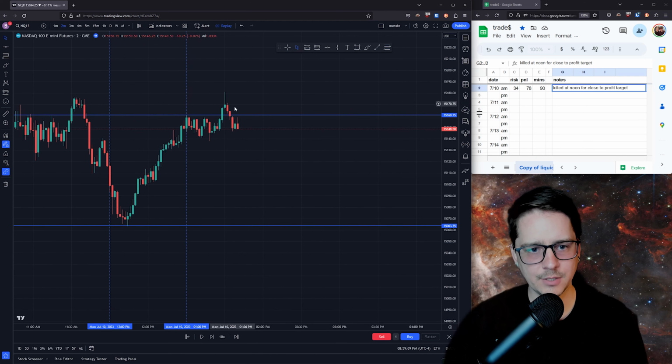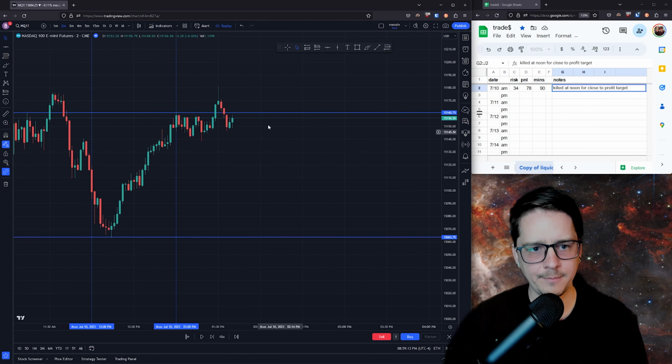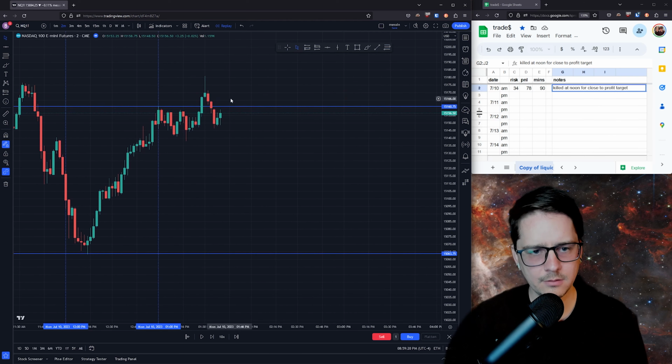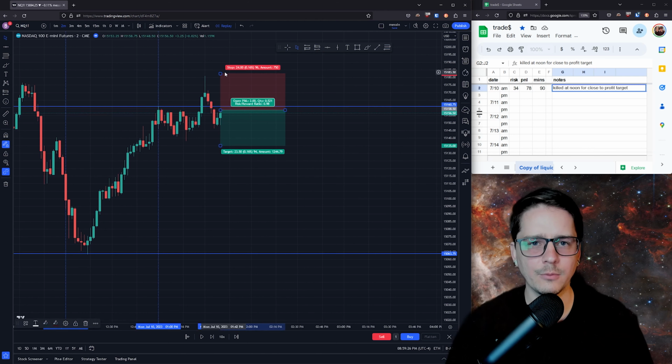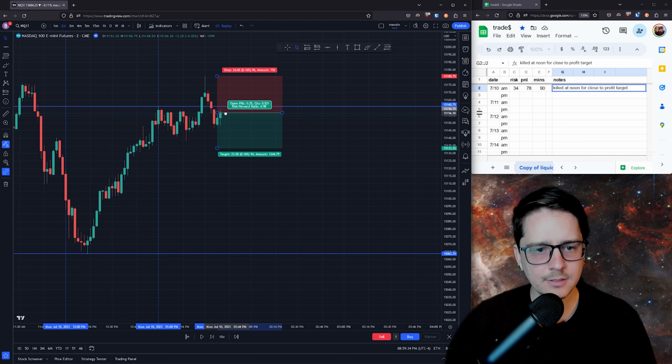So we came up, took that out, and now we start looking for a fair value gap, which I believe we can take that one. So I'm gonna just put a short up there. It's close, because that's what I've kind of started learning this week, is I want to start getting in when the fair value gap is created. So let's just say we got in down on that one.